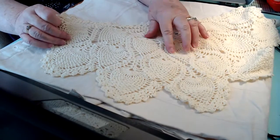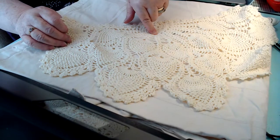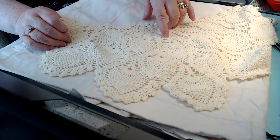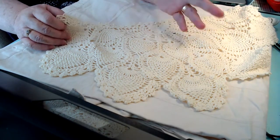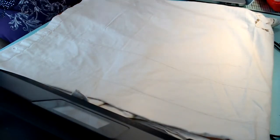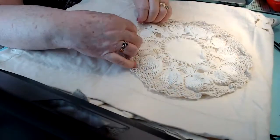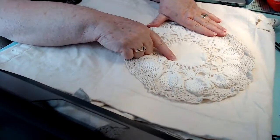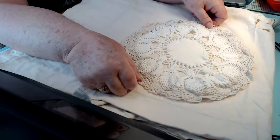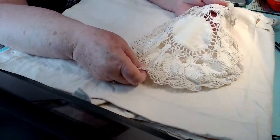If Karen Billinger is watching this, she can have this one if she wants it. Karen, let me know, because I told you I'd find you one. I'll still look for a smaller one, but if you'd prefer this, you can have this one. And I found this cute little doily — I'll give it a press. It's got the cotton in the center and then two shades out here. I thought this was really pretty.